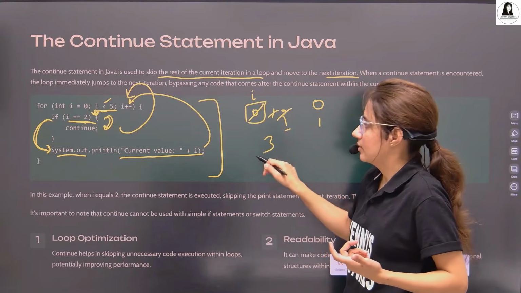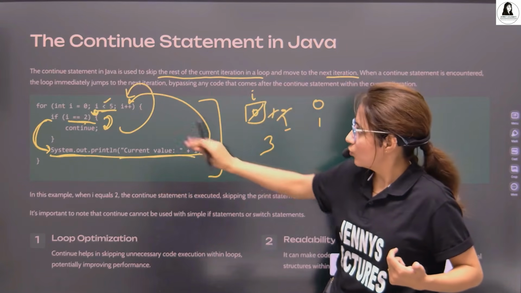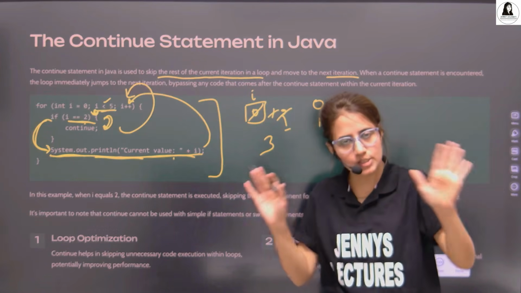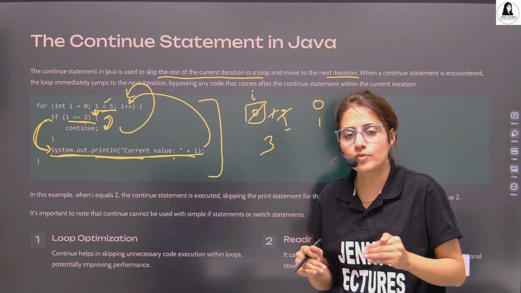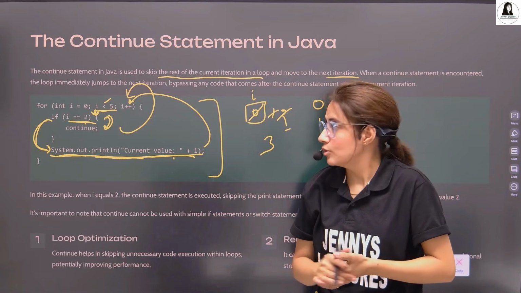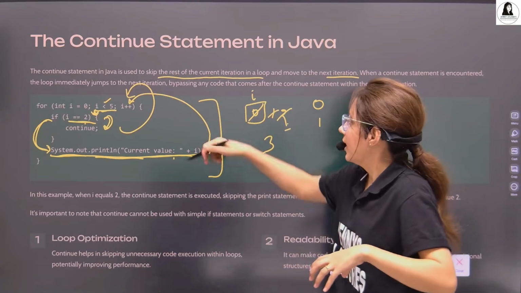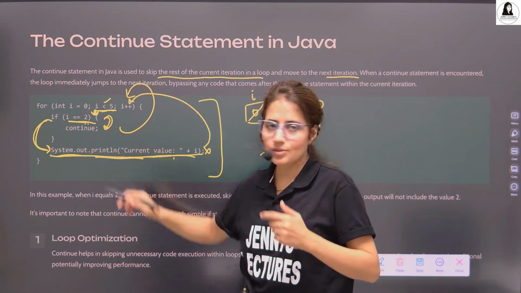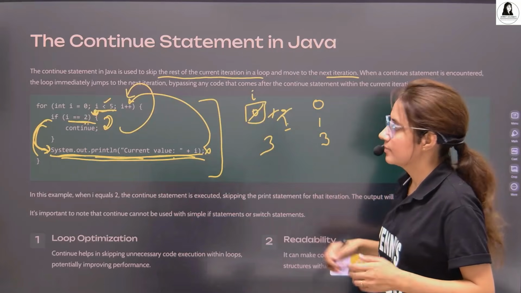I becomes now 3. Skip means whatever is there. So this statement was there within this loop, so this statement would be skipped and not executed for the current iteration only. And control will move or continue with the next iteration of the loop. So for I equal to 2, this line would not be executed for this iteration. And I plus plus. Now I becomes 3. Is this condition true? Yes. Enter here. This condition is not true, so control will be here and 3 would be printed.